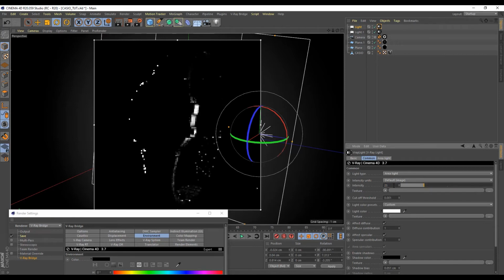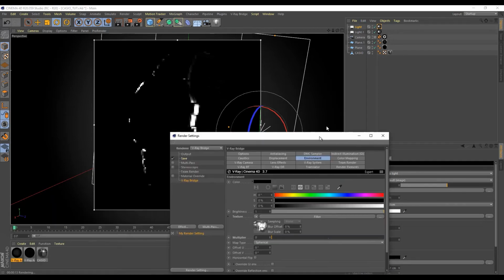Try with some different values. Maybe we can try with 50. Yeah, good. I think I really like this overexposed area and this feathers reflection here.